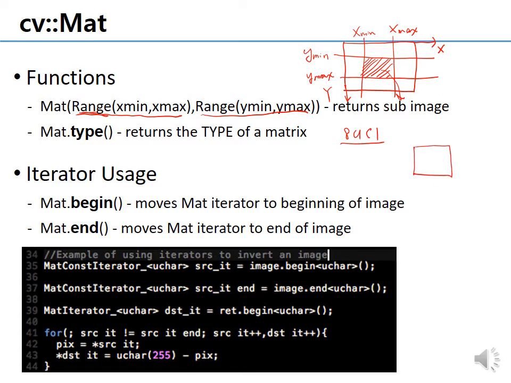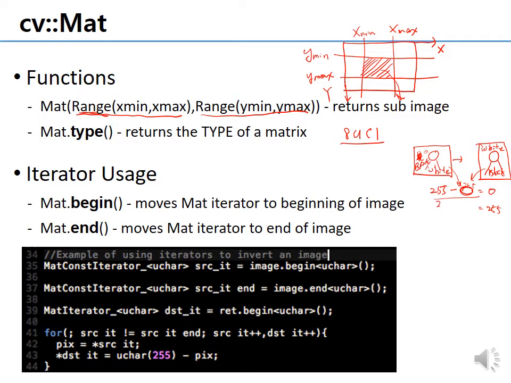Inverting means if we have a grayscale image, black becomes white and white becomes black. We get this image by subtracting the pixel value from white. So white, 255, becomes 0, and black, 0, becomes 255.